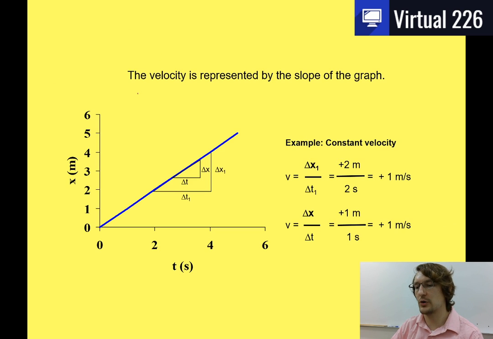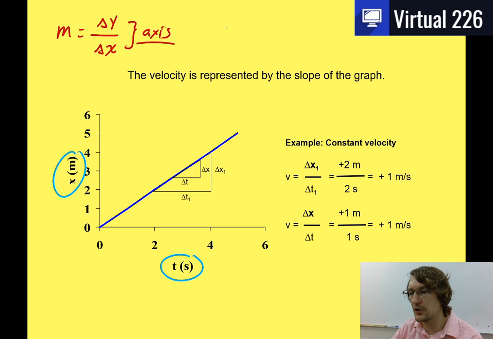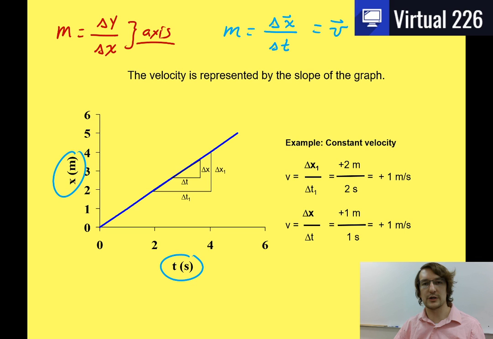Now, something else we can do on this graph is we can get the velocity. We talked about this a little bit earlier in the year, but if we have any graph, the slope of a graph is just the change of the y-axis over the change of the x-axis. And remember, these are the axis we're talking about. Now, if we take a look at the axis we have on this graph, what we have is a distance and then a time, or a displacement and a time, depending on what you're looking at there. So that means the slope of this graph here is a delta x over a delta t, which we know is just like meters per second. This is a velocity, or if we're looking at distances, it is a speed.